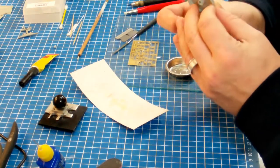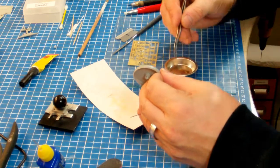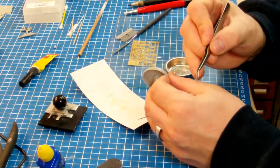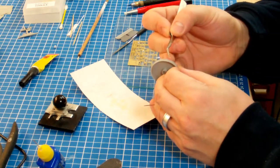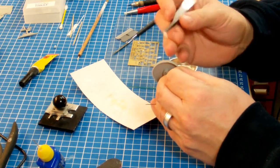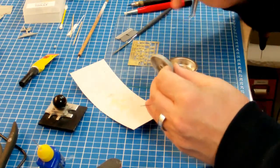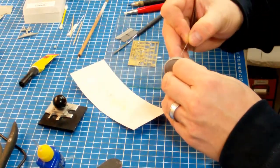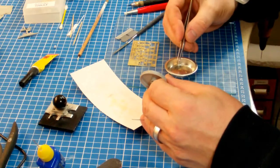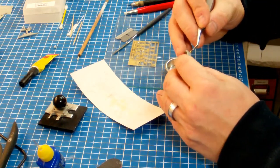Same as Aaron Newland says, same thing goes for the use of photo etch and resin bits and so on. I am a total fan of photo etch. I'm a total fan of resin parts to a certain extent, because if it keeps me from finishing a model, because I'm totally burning myself out by going on for month and month and month to finish something, that's not a good thing. Finishing something is a very, very important part of the process of model building.